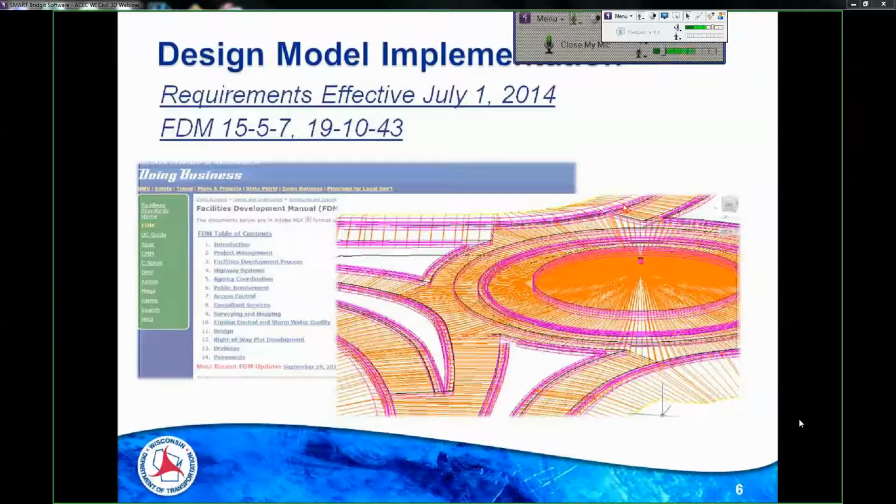The other thing you have to consider is project scope. If you look at our requirements, you would see that if a project is required to have planned cross-section sheets, then that project must also deliver design models. If you looked elsewhere in the FDM, it would tell you when you need cross-section sheets, and paraphrasing there, if you have an earthwork pay item on this project, you need cross-section sheets. So by association, if you have earthwork on a project, you're required to deliver a design model, and the content requirements are in the FDM.